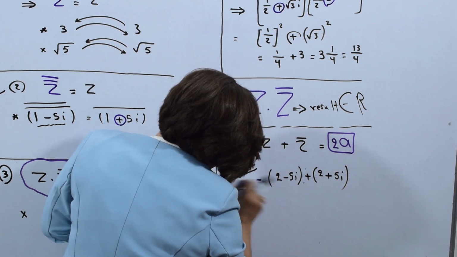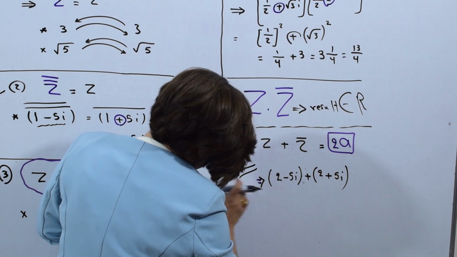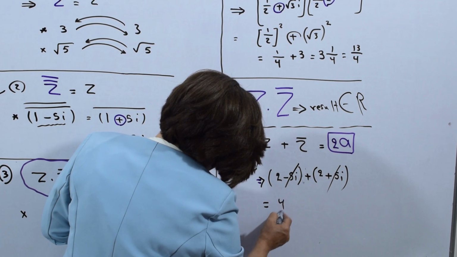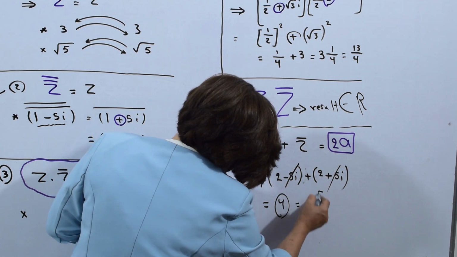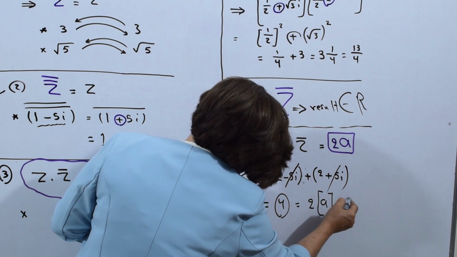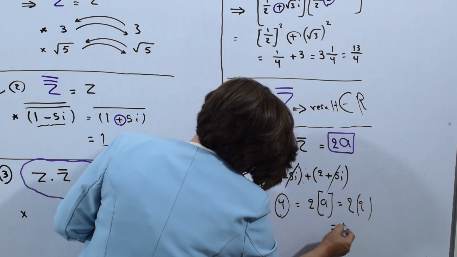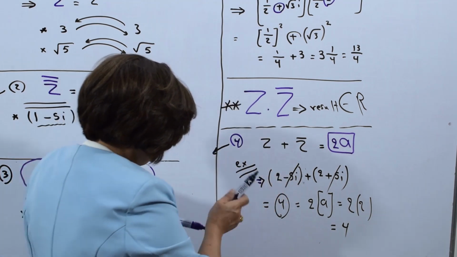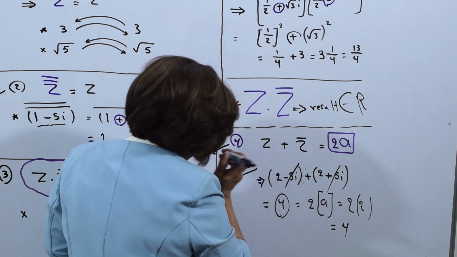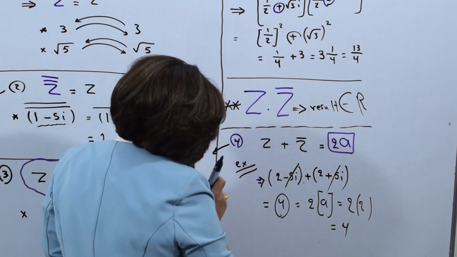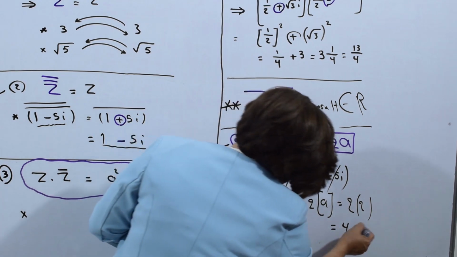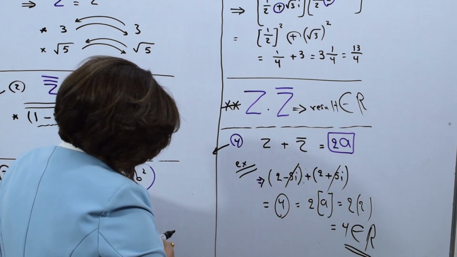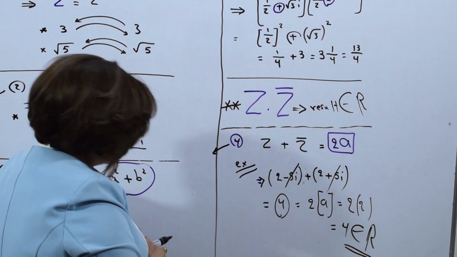When adding real with real and imaginary with imaginary, cancel imaginary part, remained 4. 4 that means 2 times a, that means 2 times 2 give me 4. إذا أنا أجمع عددان مترافقان راح ألاحظ أنه آخذ فقط الحقيقي وضربه في 2 ينطيني 4. Listen to me, that means belong to real numbers. أيضا حاصل الجمع راح ينتمي إلى الأعداد الحقيقية.